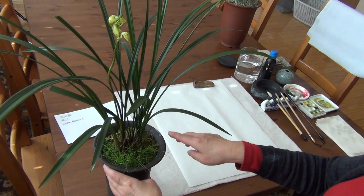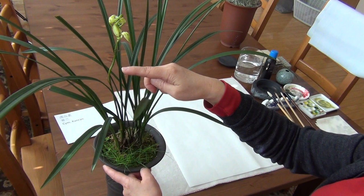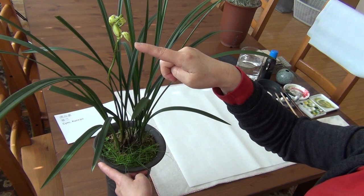See the leaves, narrow and tall. And the spike, only one spike. The spike is tall, and the growth, see, it's very tall. It stands by itself, very healthy. And in the wind, it twists, bends, and then comes back. So it's very good for a calligraphy stroke in Chinese painting. And a very small flower on the top.